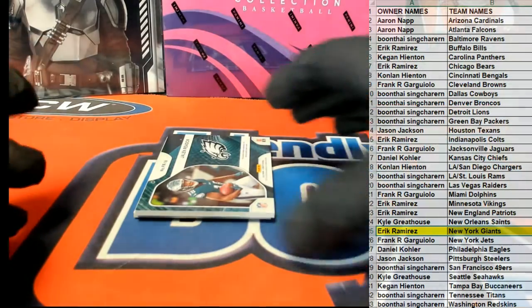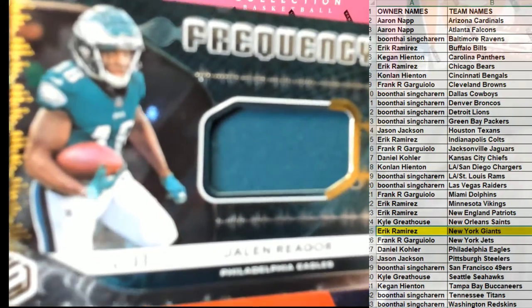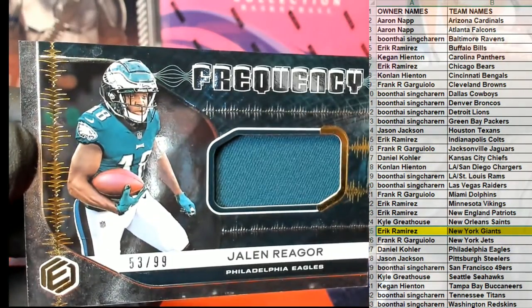Eric, very good. Jalen Reagor, all right. 53 of 99 frequency. Nice one for the Eagles.